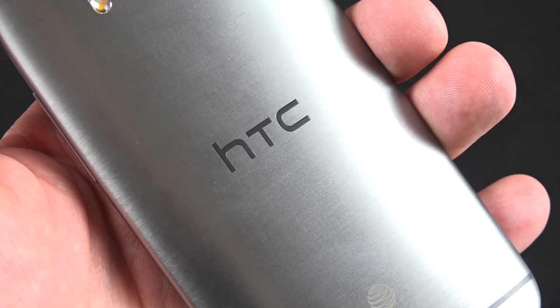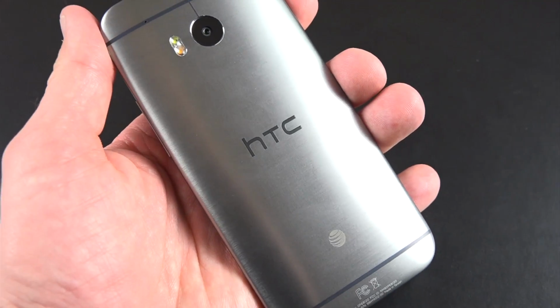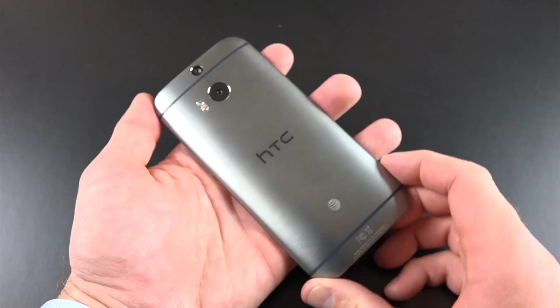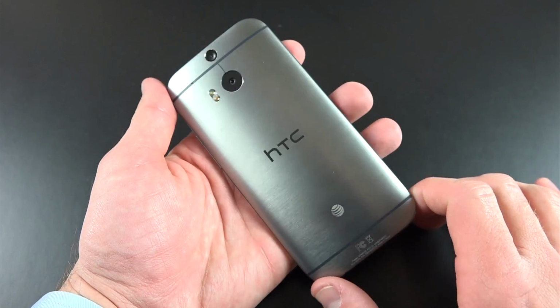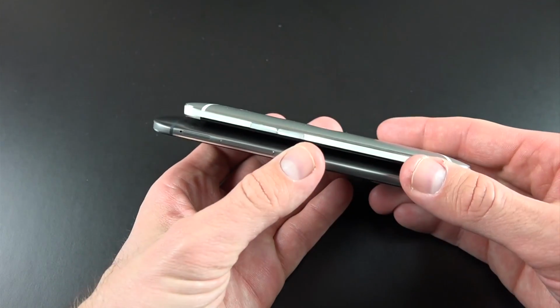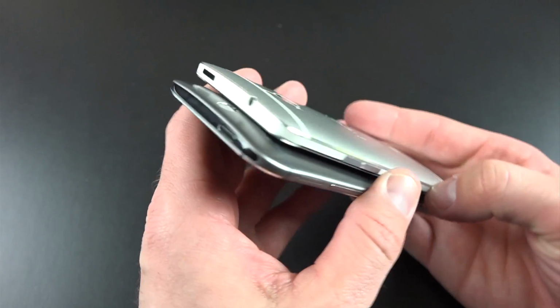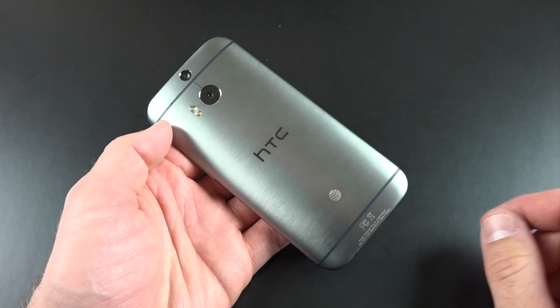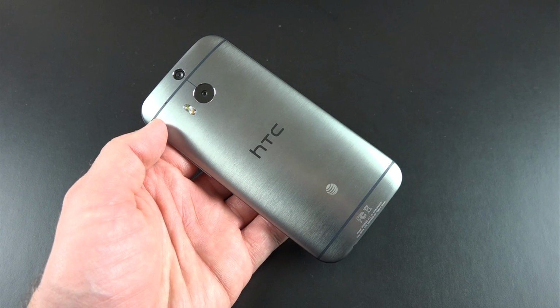Alright, so let's take a close look at the design of the HTC One M8, which is one of the big stories with this phone. This is 90% metal. This is a unibody construction, 90% versus 70% from the last model, which wasn't unibody. As you can see, it had these plastic trim pieces along the side for the antennas to work through it. Now, this required some antenna breakthroughs in order to enable this design.